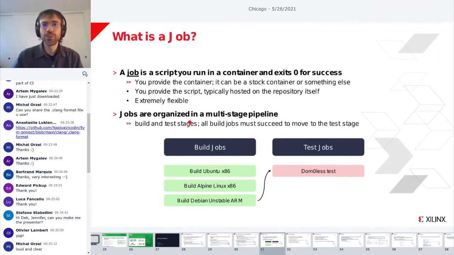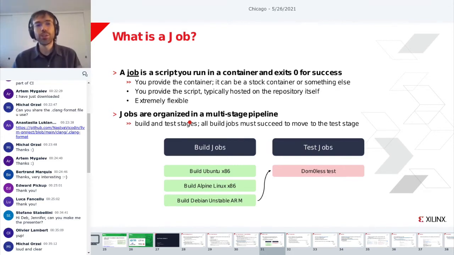What is a job? So we discussed pipelines and jobs and runners, but let's go a little bit more into details. A job is essentially a container you select. You can choose an upstream container like a Debian Unstable, Ubuntu, SUSE, anything, right? Or one of your own. You can build your own container, add your own packages, make changes, and then push it, and then use that as a base. Either way it is a container of your choice running a script of your choice. It's just as simple as that.